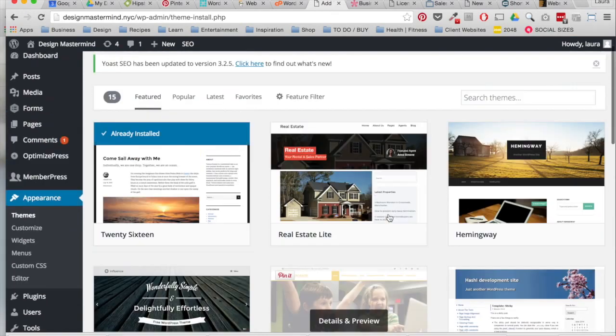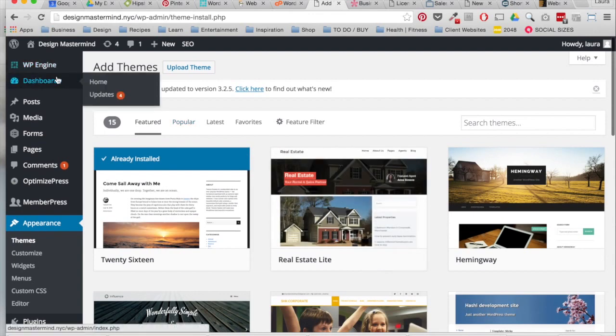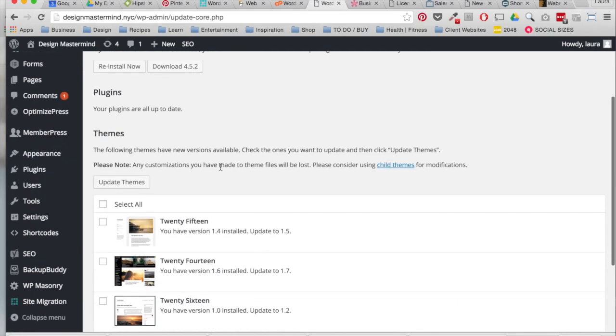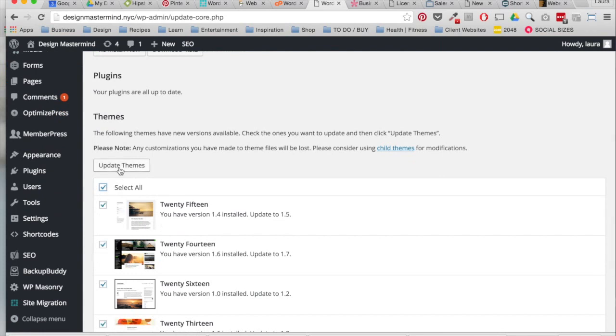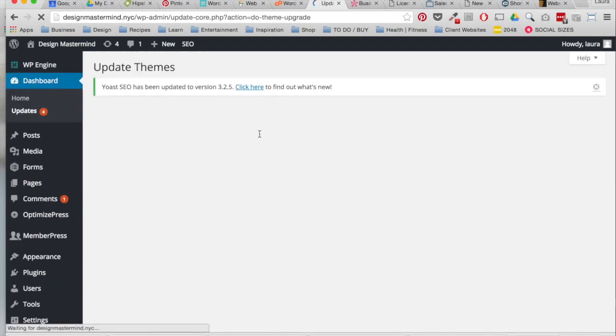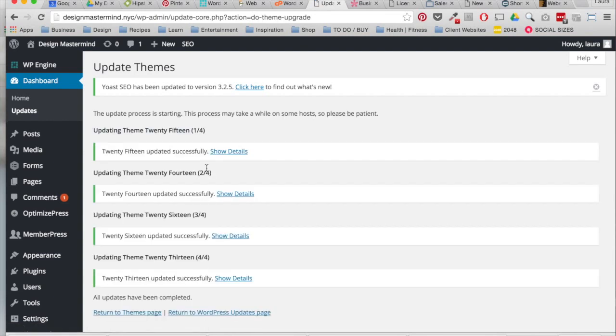Right now, I just updated all of my stuff, but again, you can access your updates. Oh, I didn't update my stuff. By going to Dashboard, Updates, going down to Themes, and updating. And even if you don't use a theme, if it's still on your website and you see it here in the Themes section, you're still going to want to keep it up to date, because having old themes is a way for hackers to loophole into your site. So it's just a good idea to keep everything updated all the time.